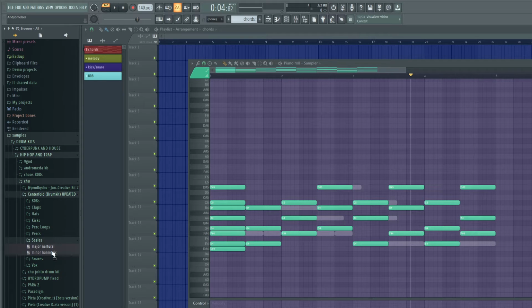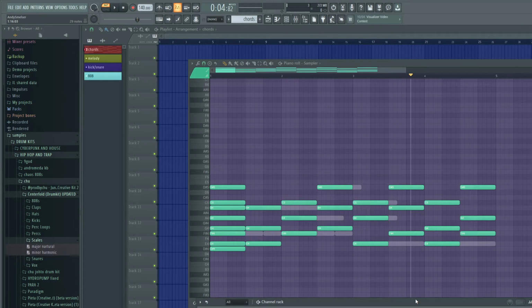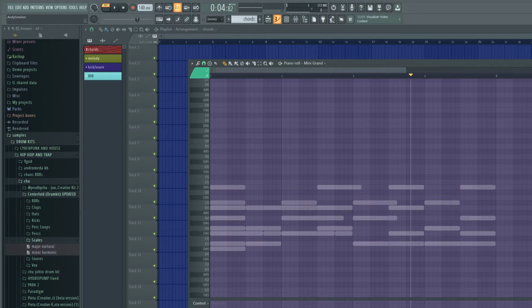I think I'm using the minor harmonic, so you would just click it and drag it into your piano roll, and then from the channel rack, you just mute it, and you go to whatever your other instrument is and view it from there.